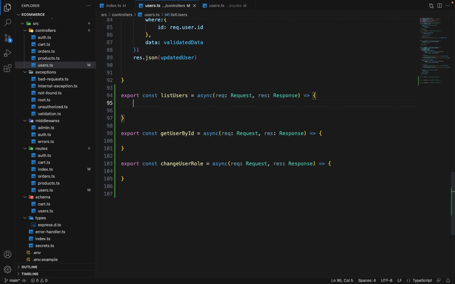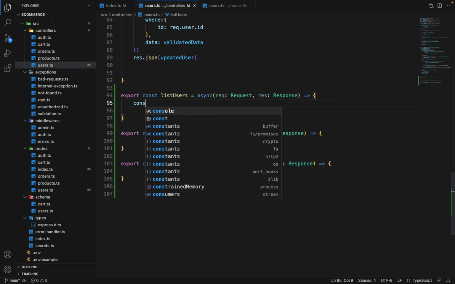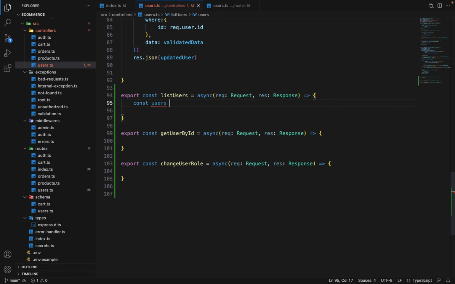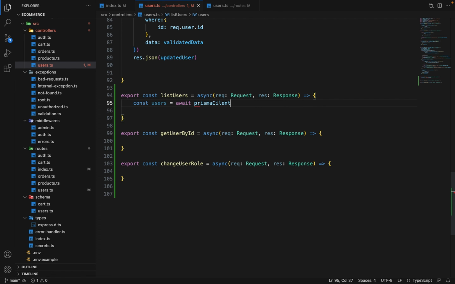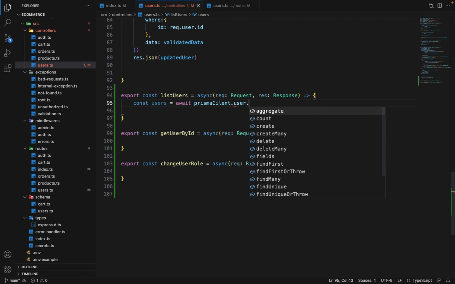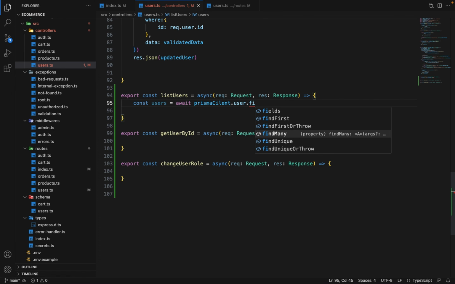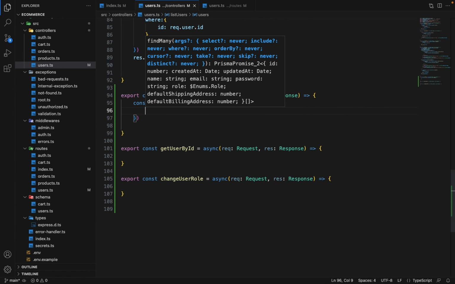So what we are going to do is, first is list user. So it is pretty straightforward. We will say const users is equal to await Prisma client dot user dot find many, and inside find many we will give 2 arguments.